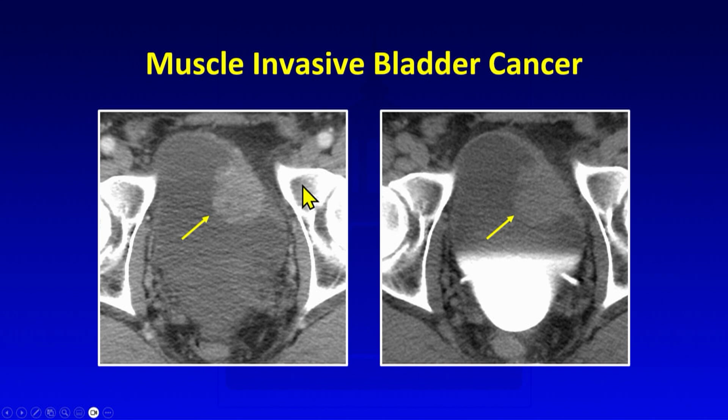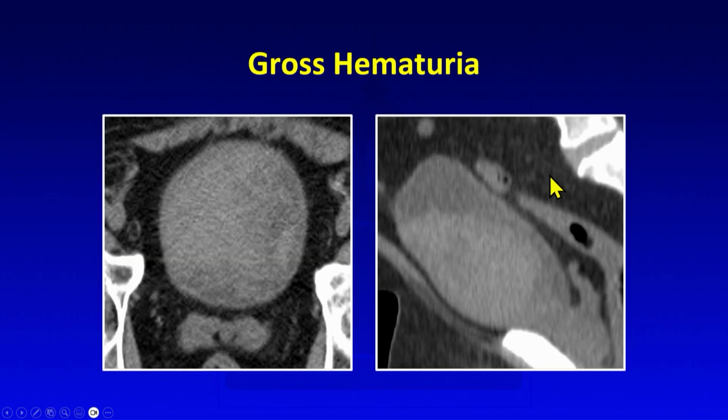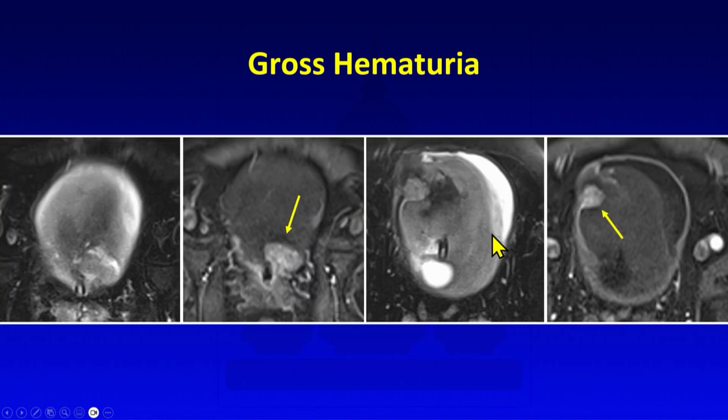I really like that we take the arterial phase down to include the bladder because often on the delayed phase, the contrast opacified urine doesn't really fill the whole bladder, so it can be a little bit hard to see these masses. But on the arterial phase, because they avidly enhance, it's much more obvious. This is a patient who came in with gross hematuria, and on CT, it's hard to see anything. This is where MRI is also helpful, in that MRI has better tissue contrast, so you can really see the enhancing bladder tumors apart from the big hematoma. So they serve complementary roles in the workup of hematuria.